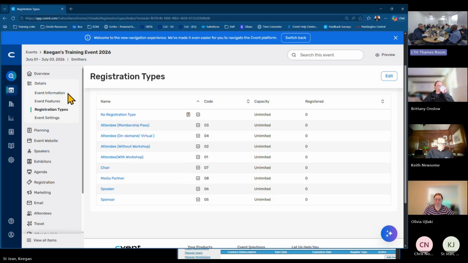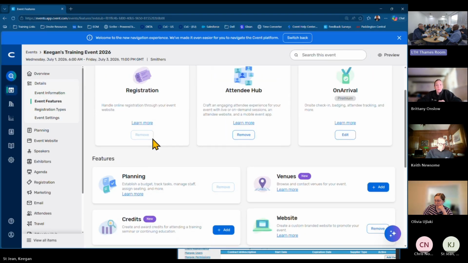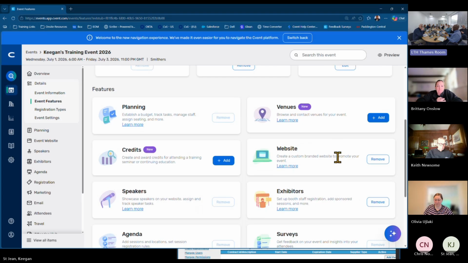But for example, if I went to my event features, right? If I were to remove, let's say, the website, and then add it back, you saw that preview that had all those different pages, like the Q&A page, hotel page, etc. When I re-add it, none of that comes back. I just have a completely blank page, right? So the same is going to be true on the website. If you remove something that is themed and try to add it back, it's not going to come back in the same way. But I'm just going to call that out before.